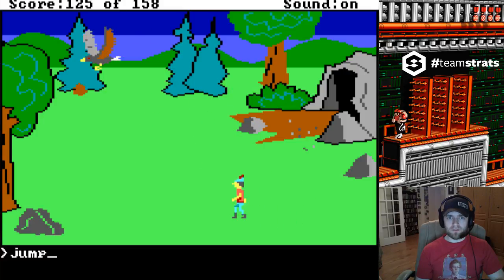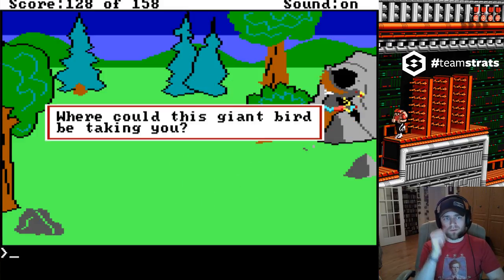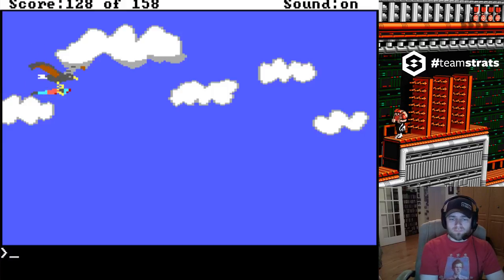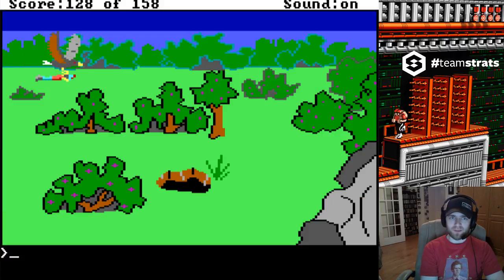Come here, stupid bird. There we go. Fly like an eagle. I don't know what he's doing. Got like a leg twitch.